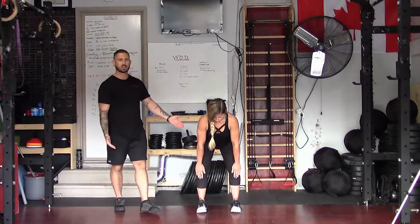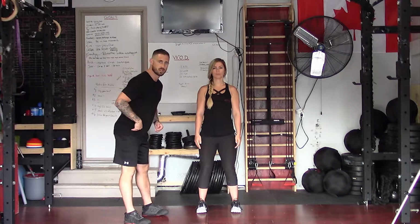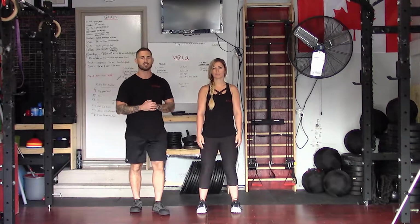Now, your glutes are going to come unengaged to some degree as we start to close off that hip angle, as we push the hips back and away, but we still want to remain having some degree of tension in that glute region, so have those butt muscles turned on. As we move, as we press overhead, it's still our responsibility to keep those ribs in check as we move through, once again, to keep our back safe.